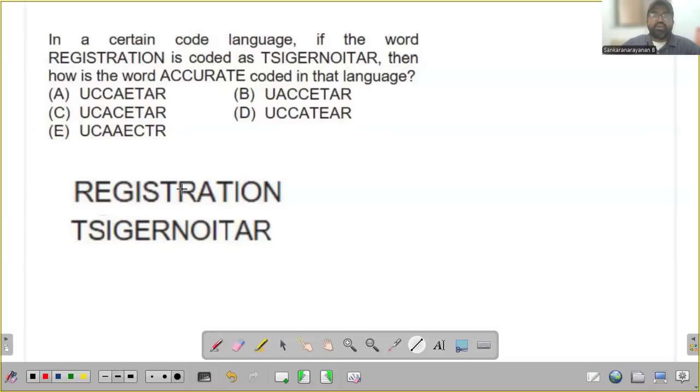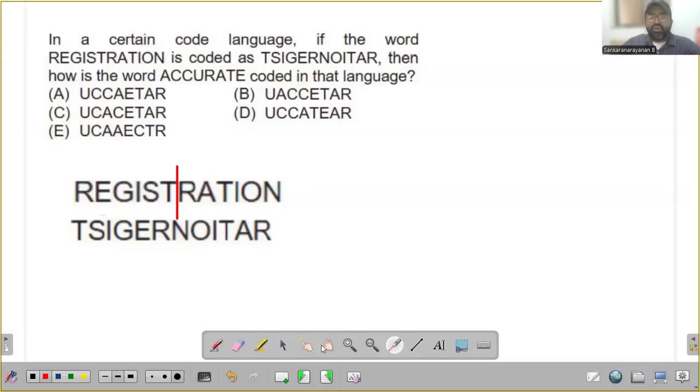Okay. So you split it into two equal parts, 1, 2, 3, 4, 5, 6. Okay. And then RATION. You split it into two equal parts. Now, this REGIST, you reverse it. That is what you see here. TSIGER. Look here. TSIGER. In the same way, RATION. You reverse the string. You can say it will be NOITAR. You see here NOITAR.